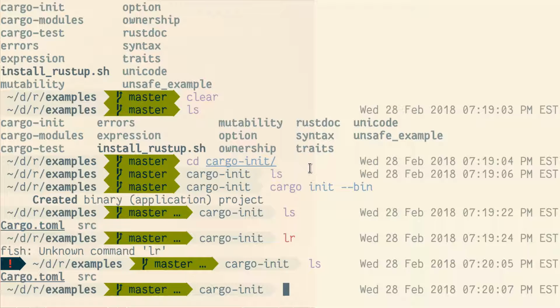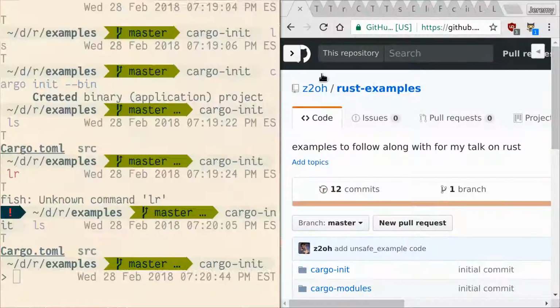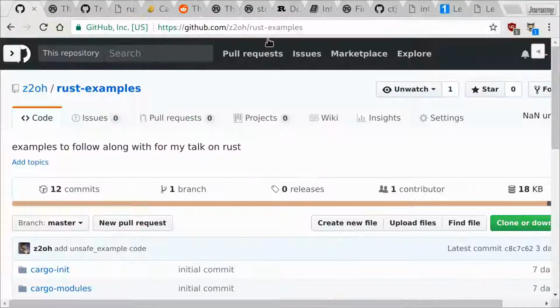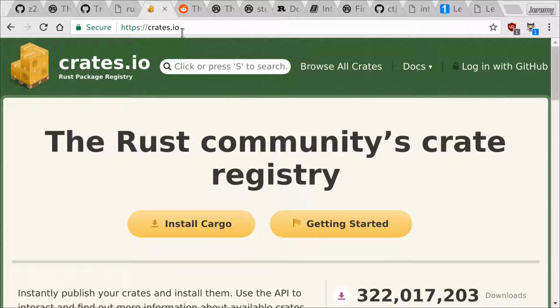You don't have to do any of that with Rust. If you've used JavaScript or the Node package manager, it's much more akin to that experience, where you just find a package and put it as a dependency and it'll just work. And so I'll demonstrate this. I have some tabs up here. You can go to crates.io, and this is the package registry for Rust.